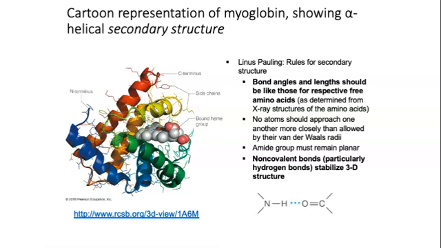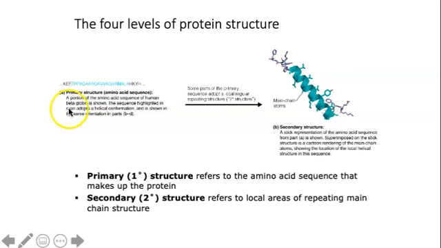The rules for interpreting how a protein is folded come down to a scientist named Linus Pauling, who determined some rules for secondary structure. If we're talking about protein structure, we can think of primary structure as that first structure, where you have a long amino acid sequence. That's what we discussed in Chapter 5. What is the physical arrangement of these amino acids in the chain?